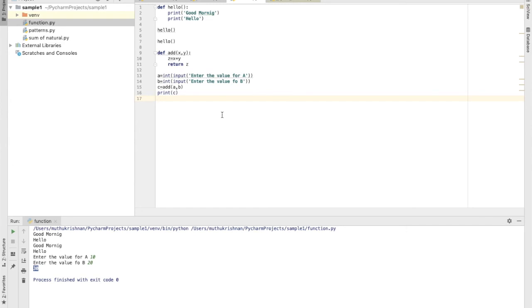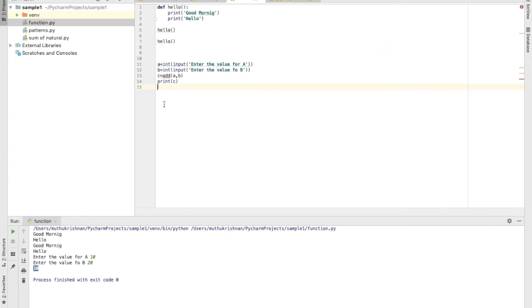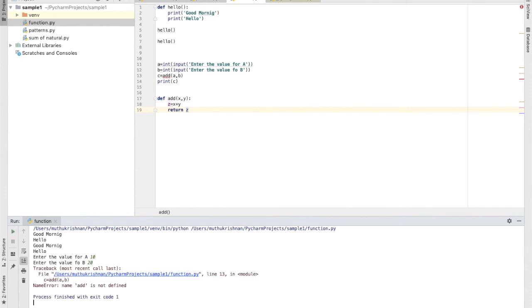Let me show you another thing. Look here, you can have this definition at the last. Let's see how it works. If we run this again, it asks for the input, 10 and 20. Can you understand the problem?